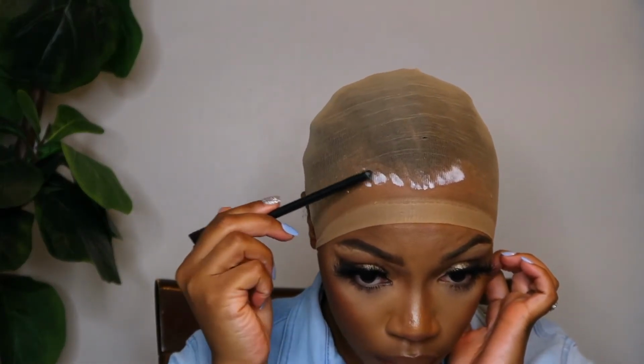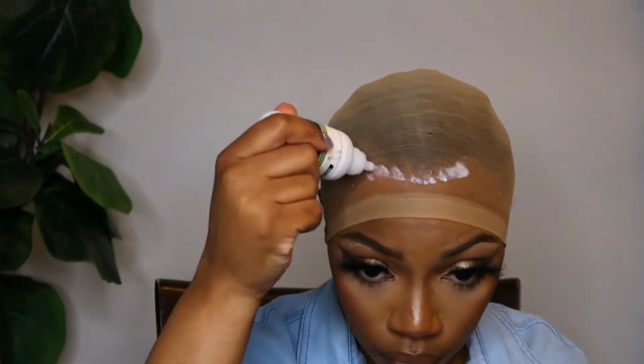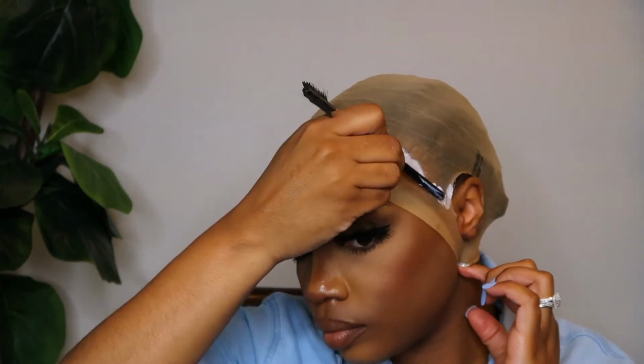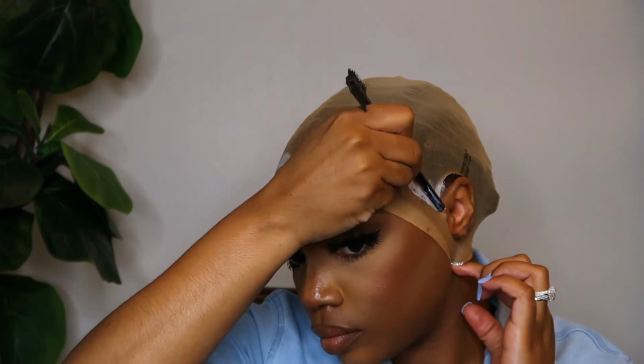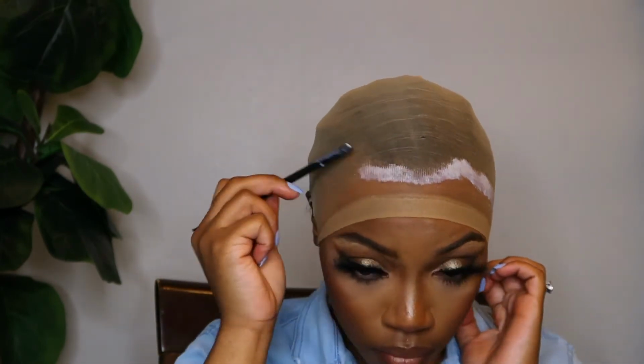I'm going in with my Erica J lace glue. I prefer to use lace glue at this point because sometimes the Got to Be Free spray does break off my edges, and with the glue it's more secure and it doesn't have all that flaking and it doesn't take super long to dry. All you need is 1 layer of glue and this cap will be secure for the duration of your wig install.